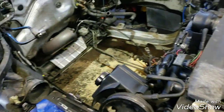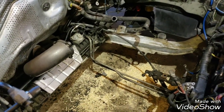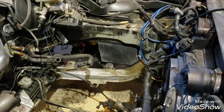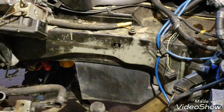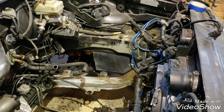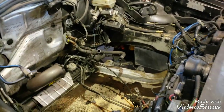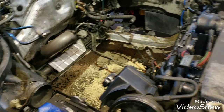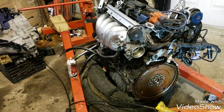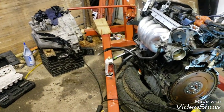So we got the motor out of here. I got a lot of this degreased. Came in here with some Purple Power and rubbed it all down. A lot of the paint actually came off the wheel wells there from me using a scouring pad. So I guess they only put one coat on it there at Volvo on the inside. But yeah, we got the engine bay cleaned out. Got the engine cleaned up. Pretty much everything's all degreased.